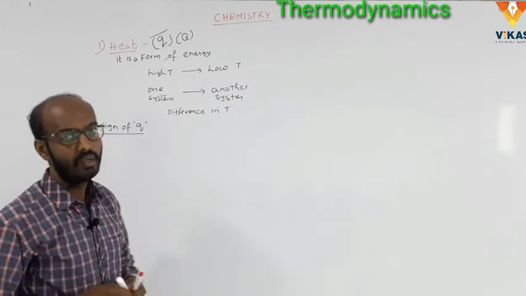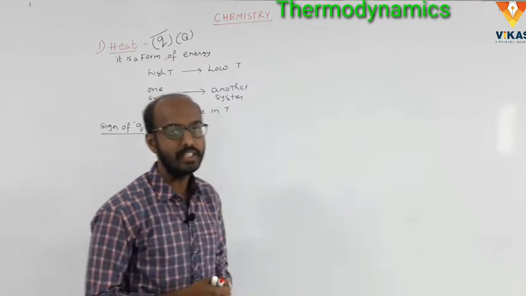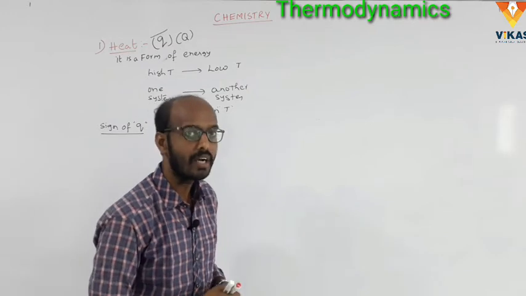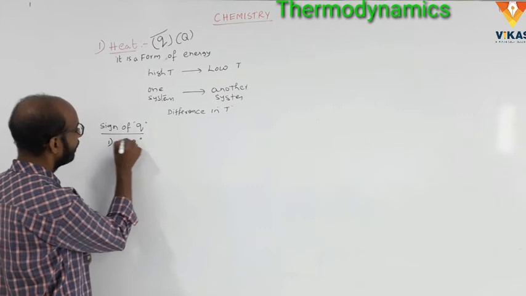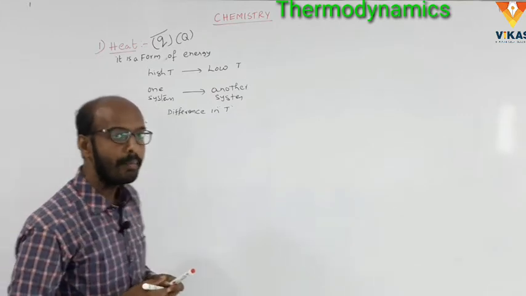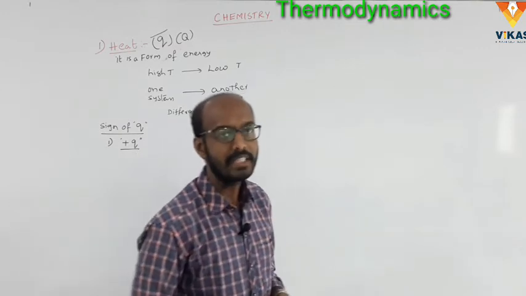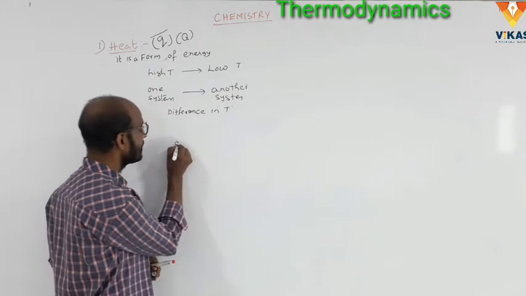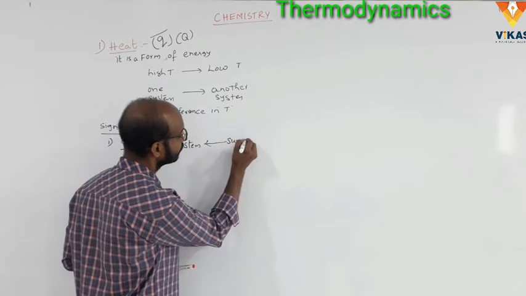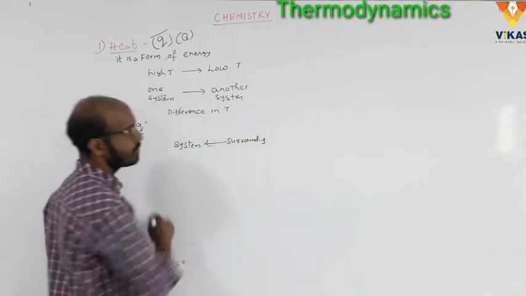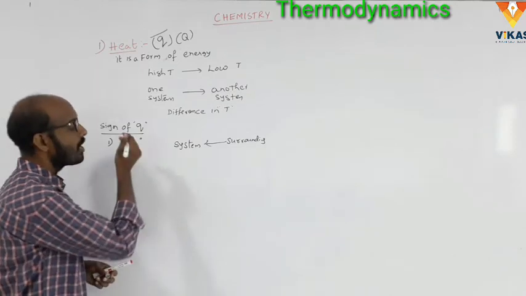What is the sign of Q? So, any system, when we absorb the energy from the surroundings, it gives the positive sign. When will we give the positive sign of the heat? When the heat is absorbed by the system from the surroundings, the system is absorbing heat from the surroundings. So it gives the positive sign.